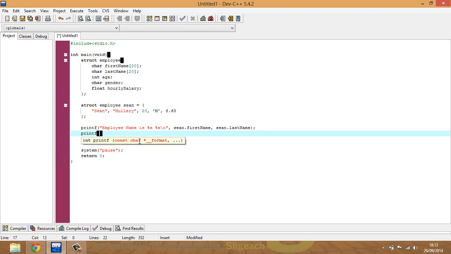I also want to print out the age. So we'll use an integer for this, %d years old. And again, we'll go Sean dot, and this time age.